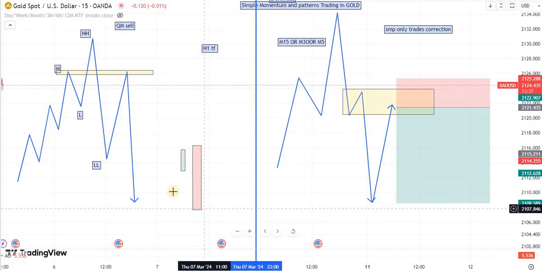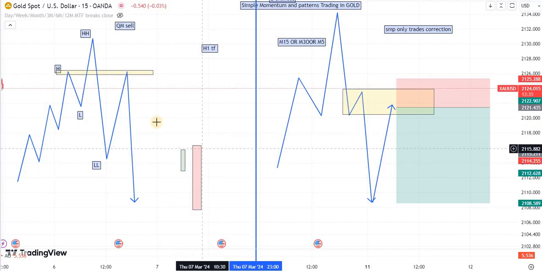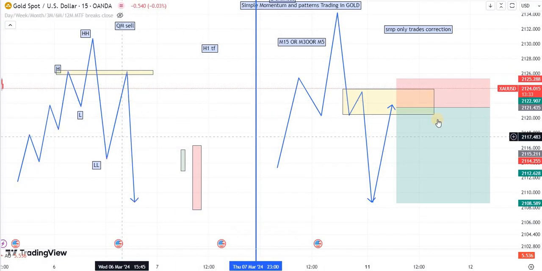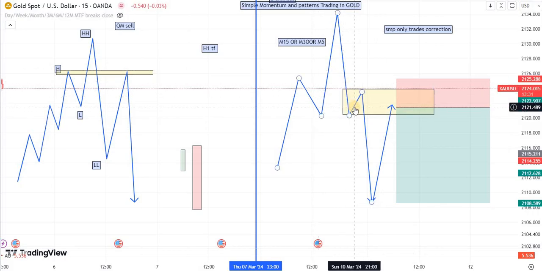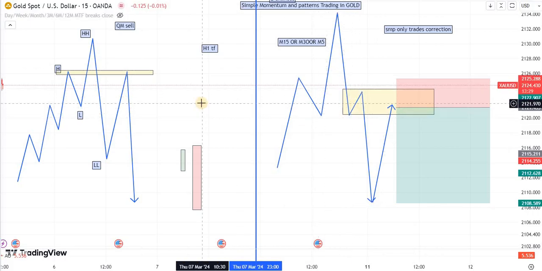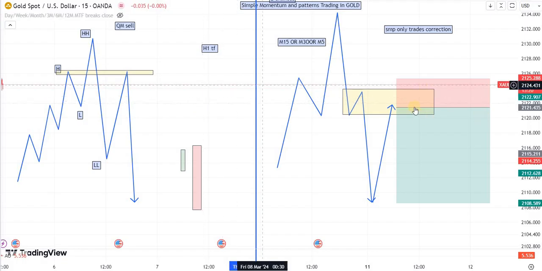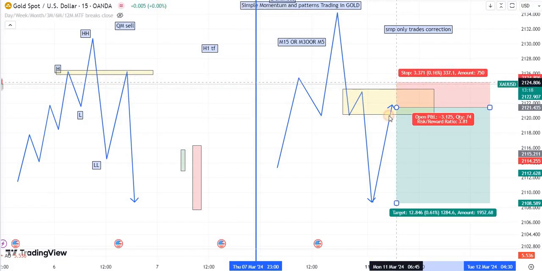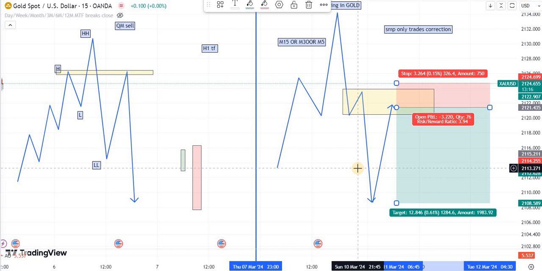So this is nothing but the H4 time frame. This would be the H4 time frame. This is H1. How we have to go from H4, H1, M30, M15, M5. That's it. This is a deeper confirmation. This is how I actually trade, and you can take the trades on the basis of your M5 or M1 time frame.